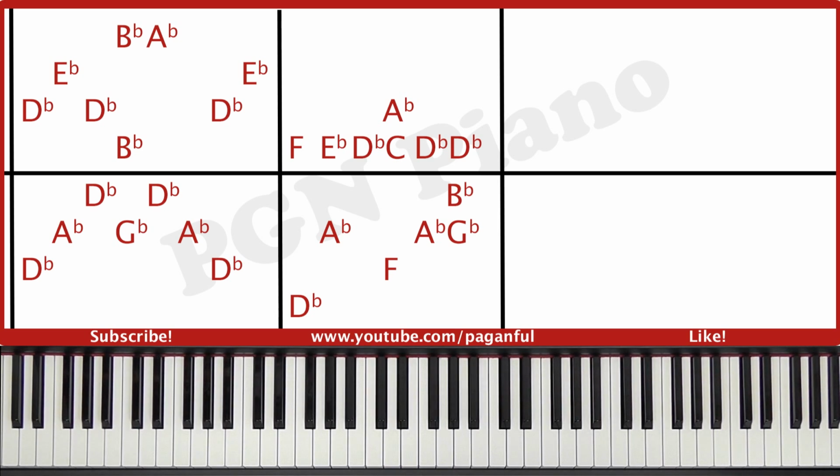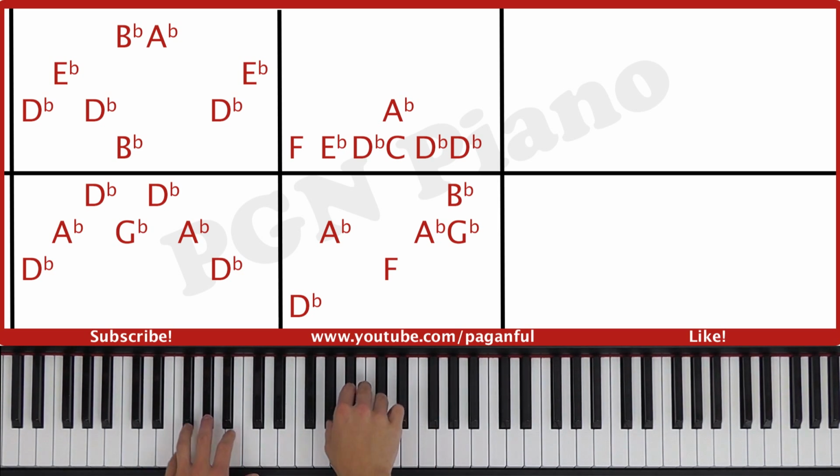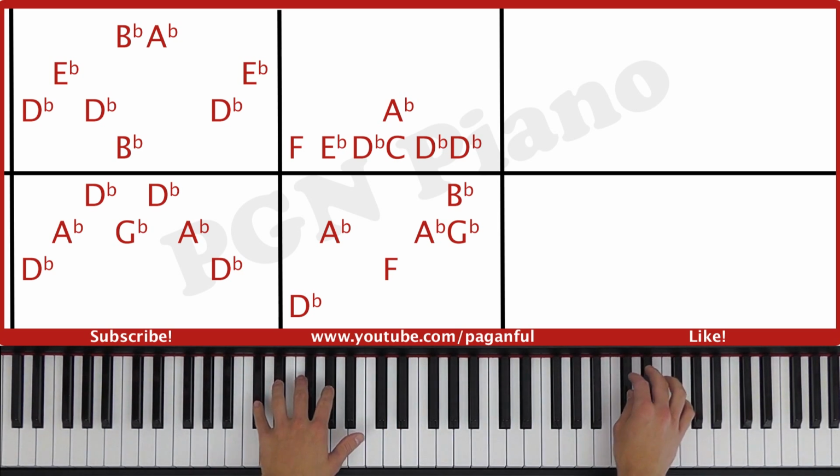Okay? Then the left hand plays D flat, A flat, F, A flat, and then G flat and B flat together. And the right hand plays F, E flat, D flat, A flat and C together, D flat and D flat again. Okay, you should think of the D flat and the E flat, which we saw in the previous box, so like this. Okay, these belong to this little melody part. Okay, so let's combine it. Right, right, together, together, right, together, together, together. Okay? Okay, so the entire sheet slowly.